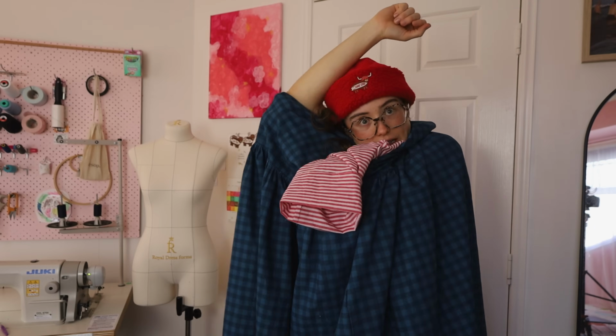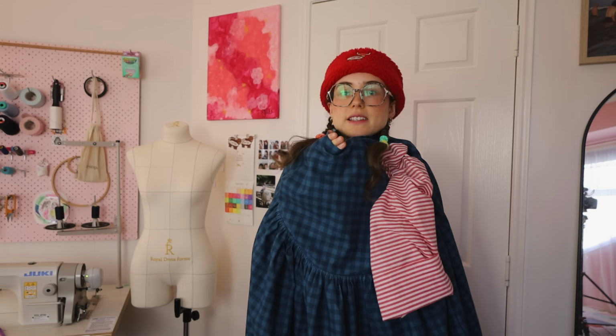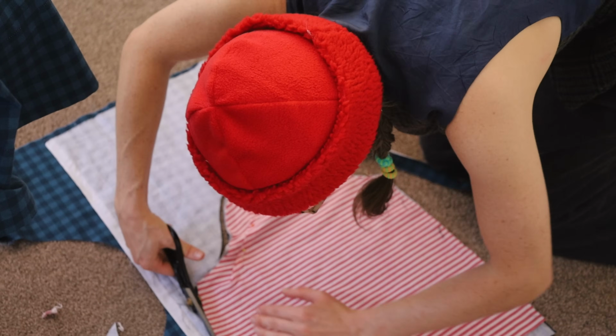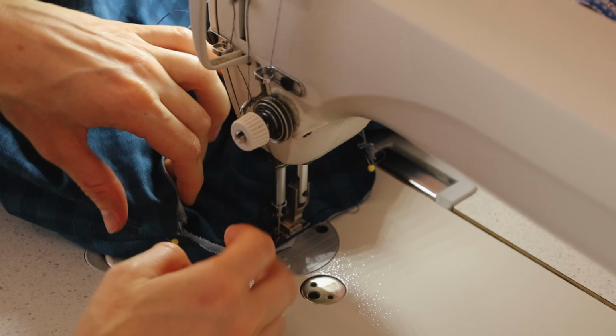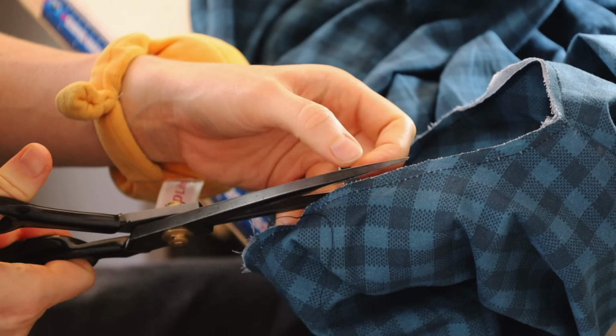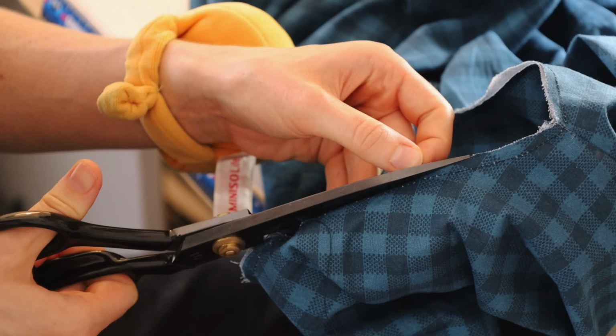After this, I'm definitely going to do some investigation into fitted sleeves. I'm fascinated. I proceeded to cut out my sleeve and French seam the side seam closed, and then I also did a French seam to attach it to the bodice. At this stage, I'll also trim my seam allowance down to 1/8 of an inch.